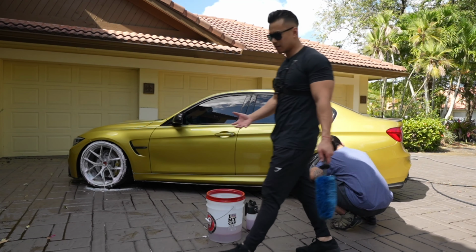All right, if you watch the other videos, I always throw some P&S Brake Buster into an Adam's Polishes bottle, just because this bottle handles this chemical. Sometimes when you use bottles with the wrong nozzle, it gets all clogged up. But what I have here is P&S Brake Buster, and this is good for tires too. Obviously my car is pretty much clean and dialed in, but when you spray it onto the tires, it cleans them. It takes a lot of the browning off your tires.